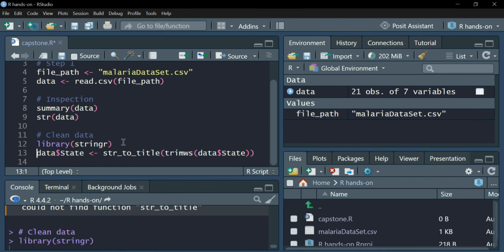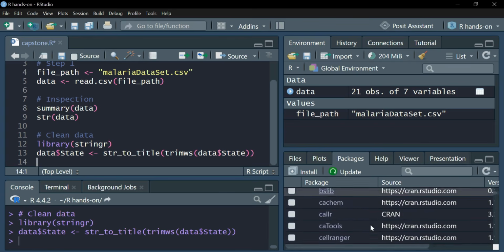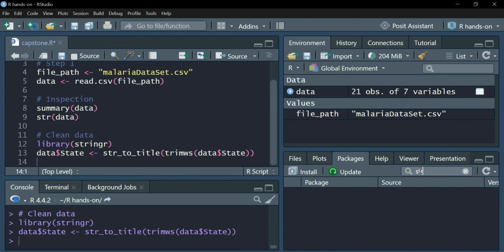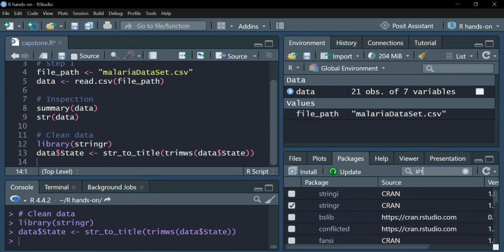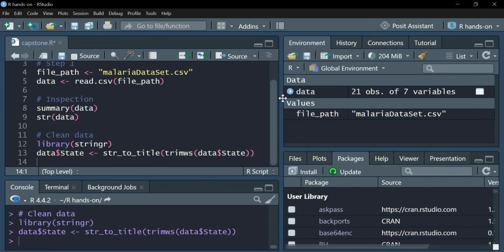Let me call this library. I hope I have it. If I don't have it, it will raise an error. So I think it did that for us. If not, we should have seen an error that the library is not available. So probably the library, or the package rather, is available. You can always see all your packages here, and if you want to search for an existing package, you can type it here, stringr. So you can see I already have it in my R, so I am good to go with that. So these are all your packages. So you can do more things in these.